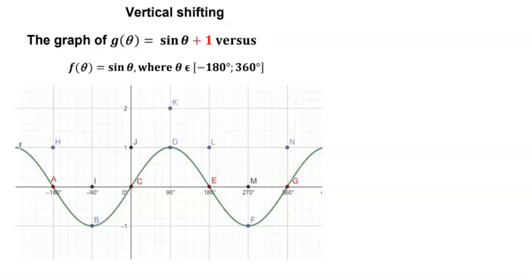Let us look at vertical shifting now. If we again look at the mother graph, the green one here, then we see what we have to do. We have to transform it by adding 1 to the y value. So in each case, if I take 0, I can add 1 and I get to the new point 1 there, which is H. If I take minus 1 plus 1 gives me 0.